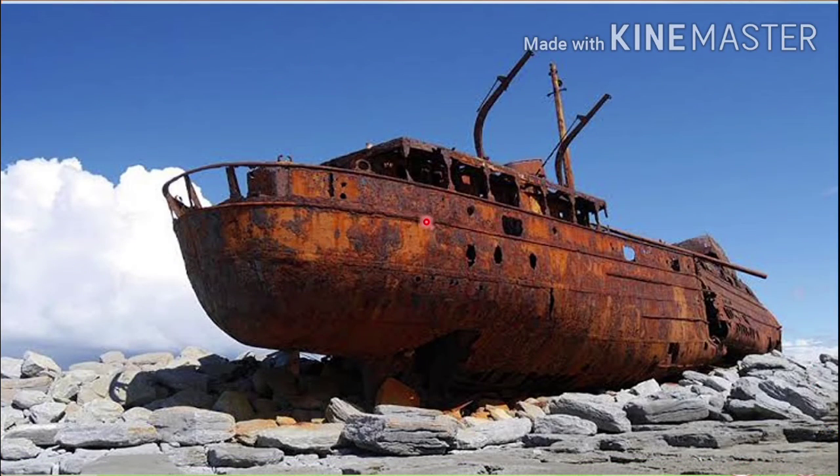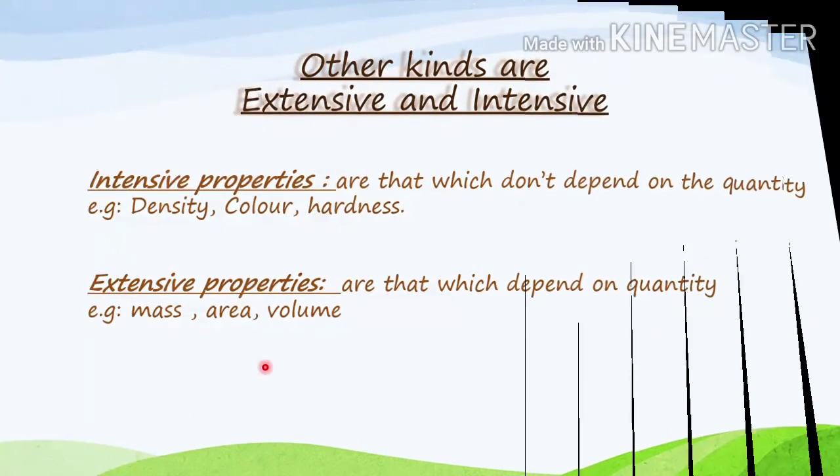Here is rusting. Rusting, as I said, is the property of iron. And when you look at a fresh iron and a rusted iron, you will see that rusted iron is weak, it can easily be broken, but fresh iron without any rusting, you cannot break easily. So this is the change in their composition, but not in their quantity.